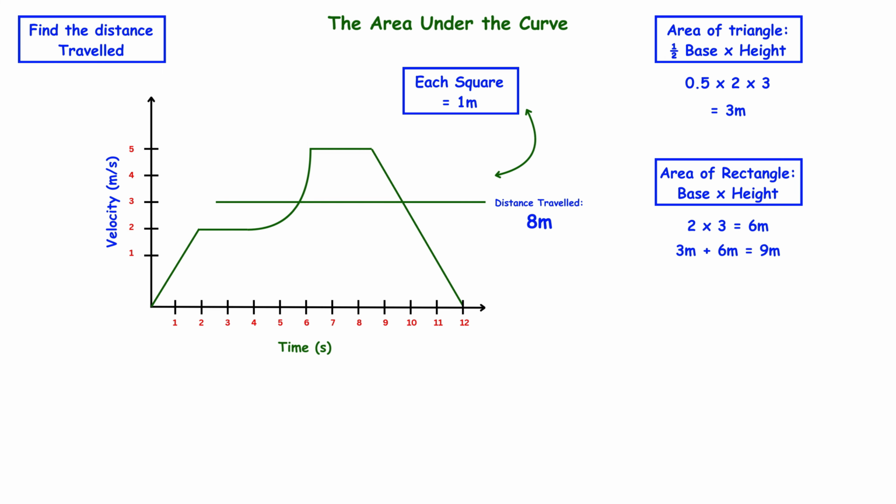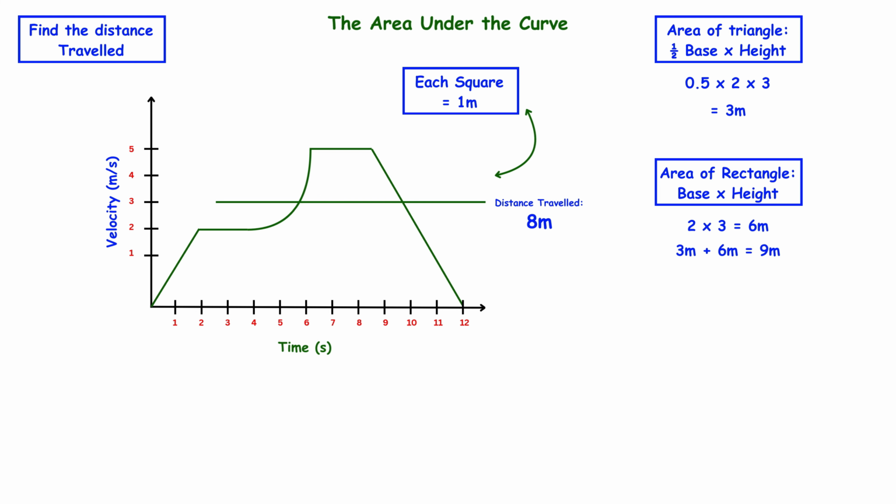Now, although area is usually expressed in square meters, in this context we are finding distance, so the result is simply given in meters. This is one of those special cases where we do not use the standard unit for area, and it's something you just have to accept and remember.